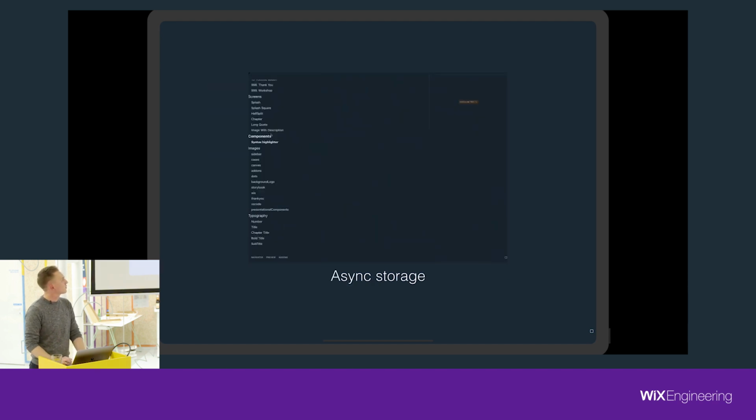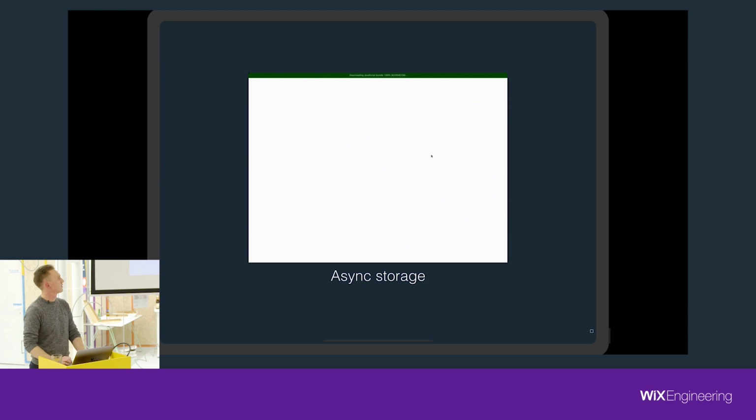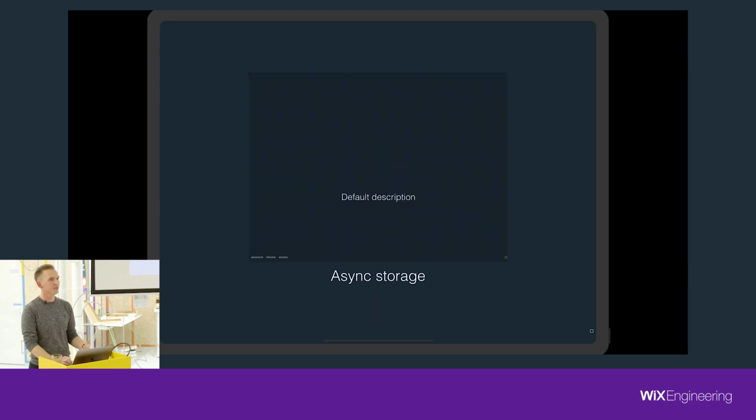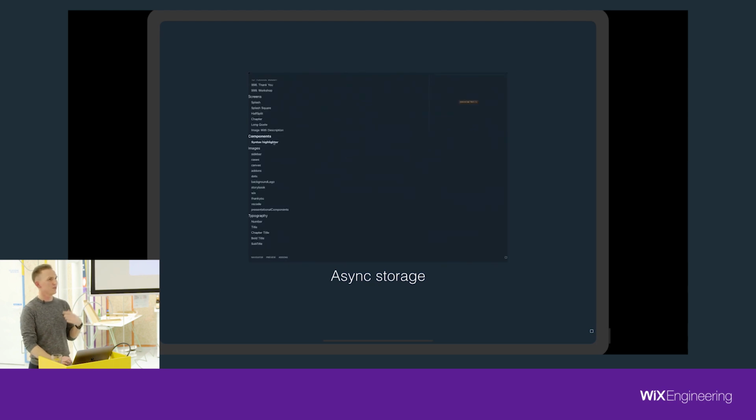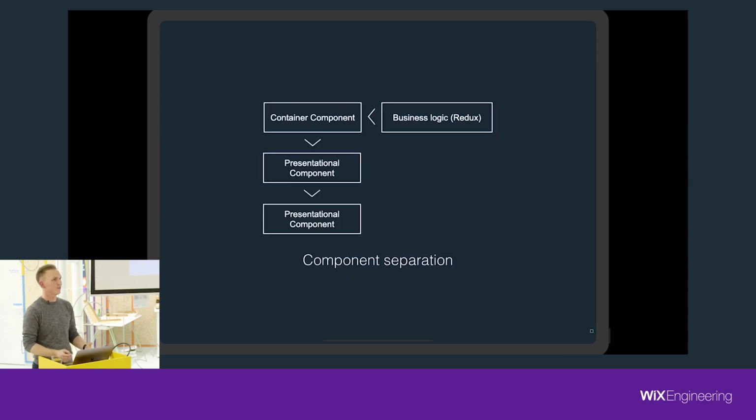Also, React Native Storybook supports async storage. So if, for instance, you do not have an ability to use fast refresh, which was included lately, it allows you to do poor man's fast refresh, because you can manually refresh the app, and it will automatically open the last open story. So in the web, people have hot reload. They had it for a few years, but React Native is not that happy about it yet. Yeah, React Native 61 added fast refresh, but if you are stuck with an older version, it can help.